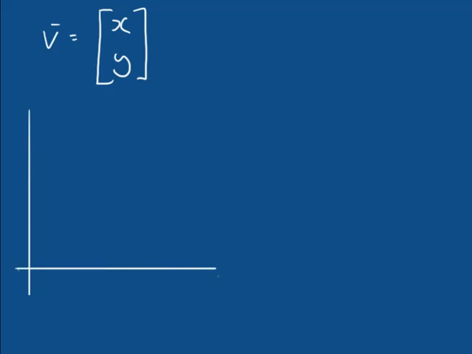So if I had a vector v, if this was a 2D Cartesian vector, we know we'd have an x component and a y component. We'd also know that we can graphically represent this vector in our 2D Cartesian space as a directed line segment. So we're trying to find the magnitude of this vector. We're trying to find the length of this vector. So what we're really doing is we're trying to find the length of this line segment.